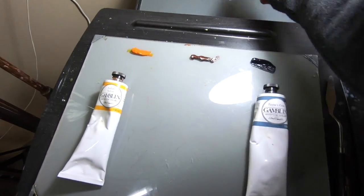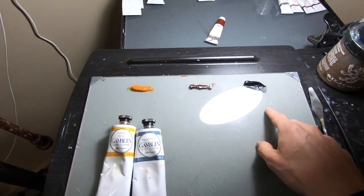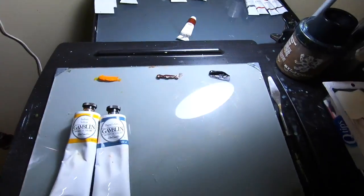So I'm going to use my transparent oxide red, and then I'm going to mix these two together. And then I'm going to apply it up here to this vertical palette so that when I set up and start recording, you guys can see the painting and the palette at the same time.